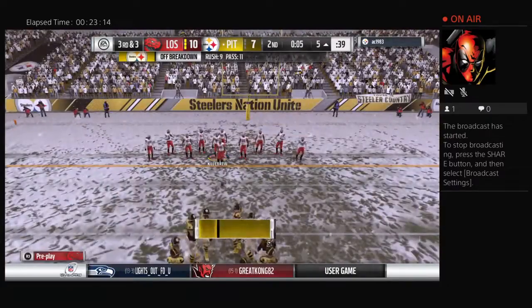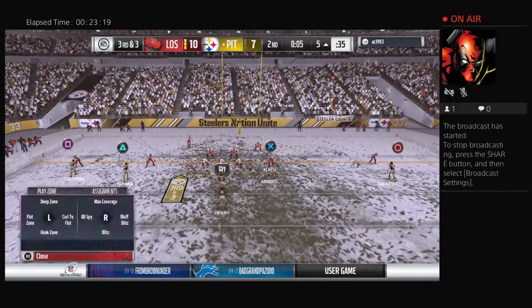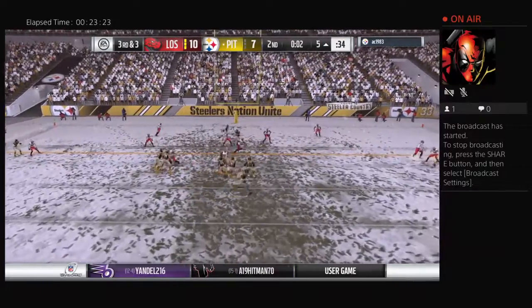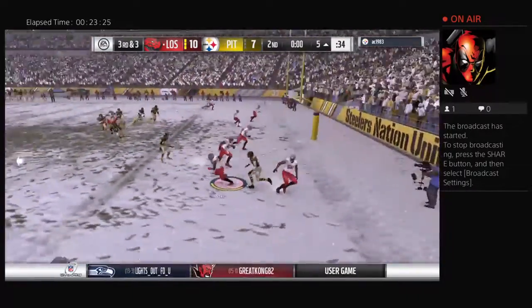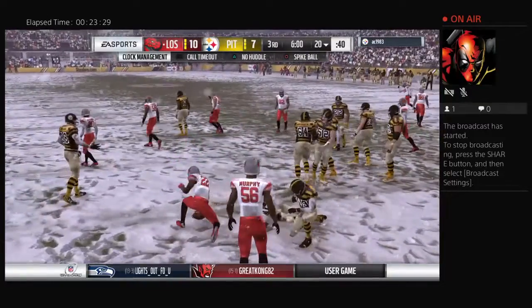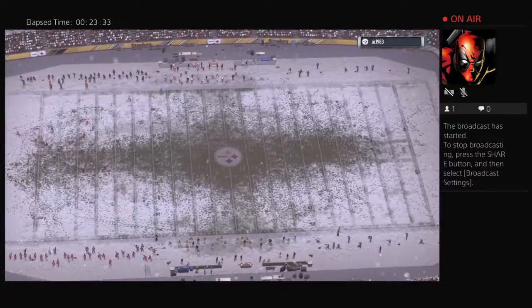And you see the clock almost empty, so this is likely the last play in the 2nd quarter. They'll throw now on the final play. Into a double team, and it's intercepted. A great read, and it's picked off. And he will be brought down as time is now run out on this first half of action.